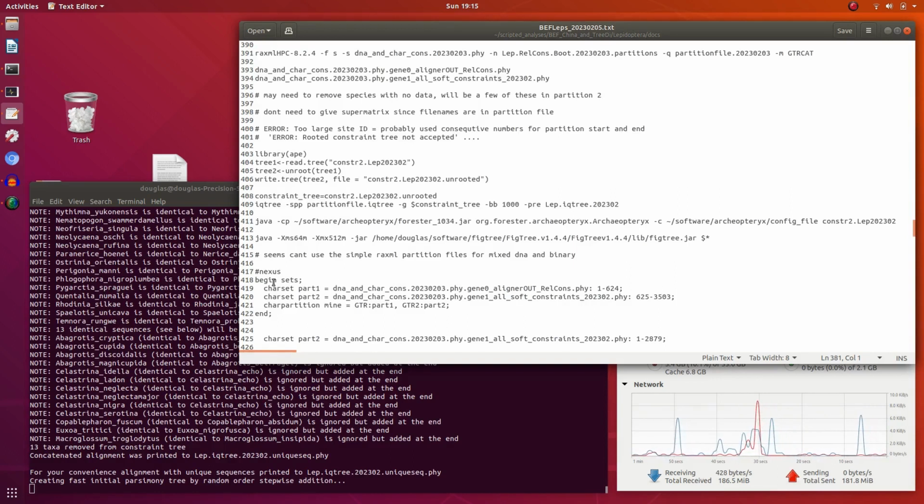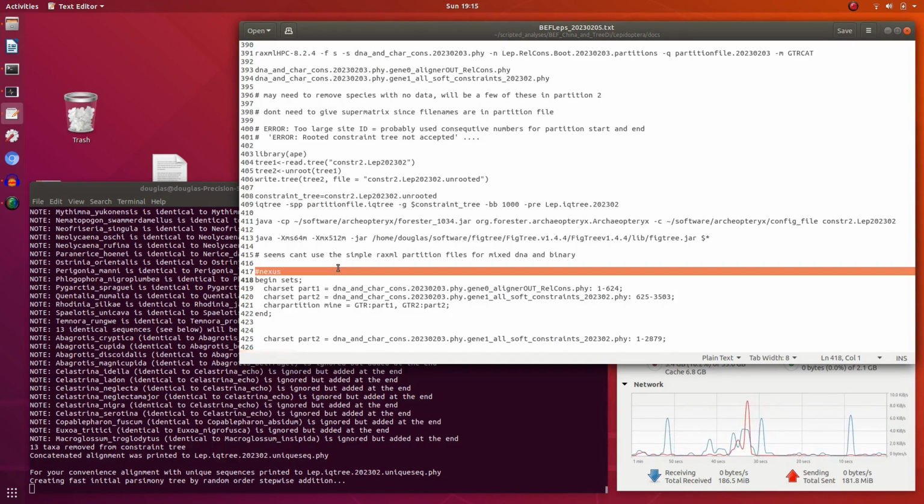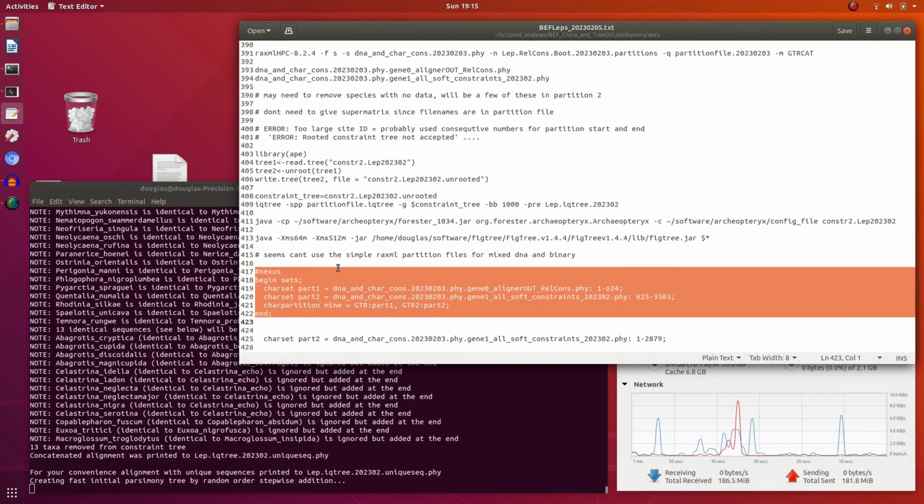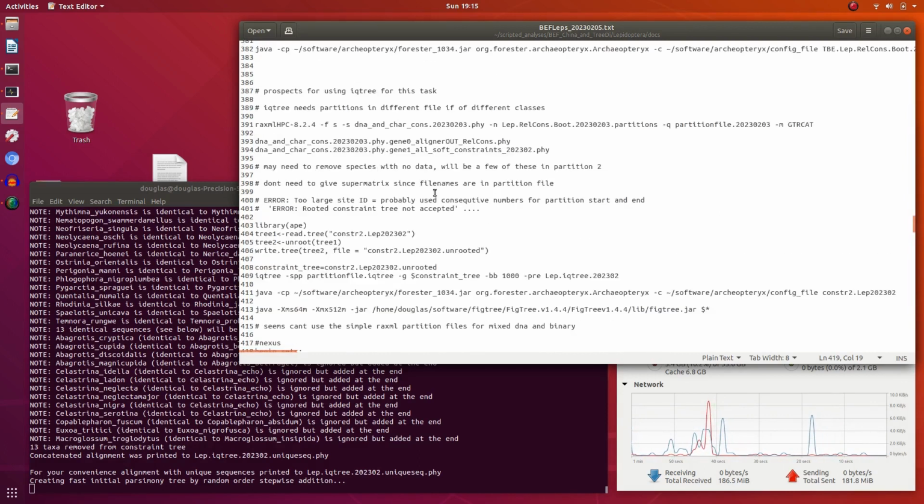So this is a format for specifying your partitions. I should say firstly, in RAxML you have a concatenated alignment, whereas in IQ-TREE you have separate alignments.